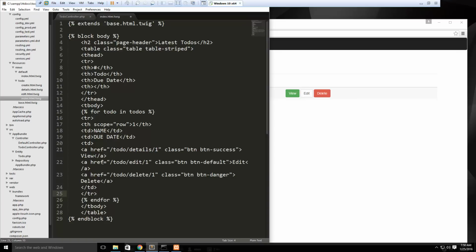Alright, now while inside of this loop we should be able to access the properties. So we want the ID. To get that, I'm going to go like that and say todo.id. Okay, and then we'll need the name. todo.name.